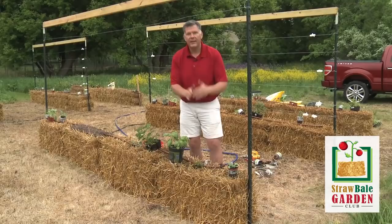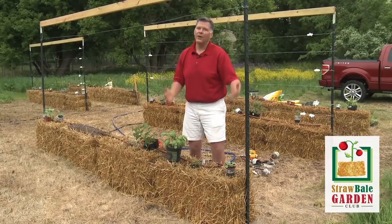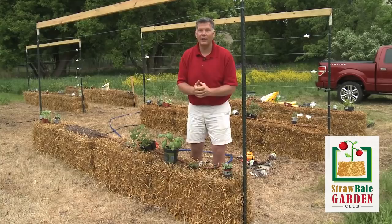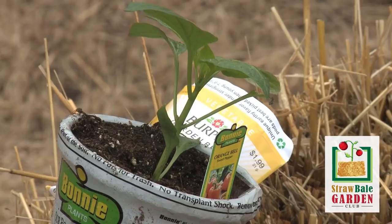It's important to consider what you're planting and what it's going to end up doing when it's mature. Is it going to use lots of space on the trellis, or is it going to stay pretty small? Plan out a little bit what's going to use a lot of space, because you don't want to put things too close together if you're using two varieties that get really large. So keep those things in mind.